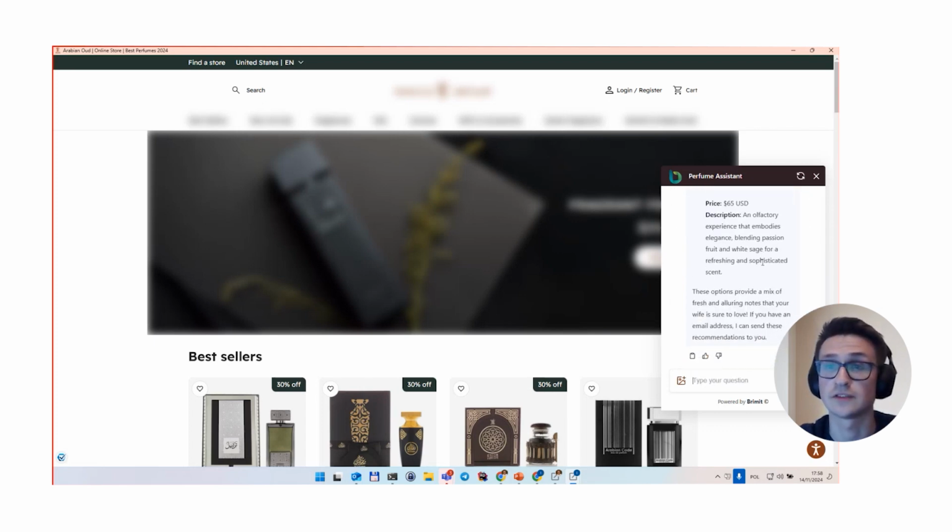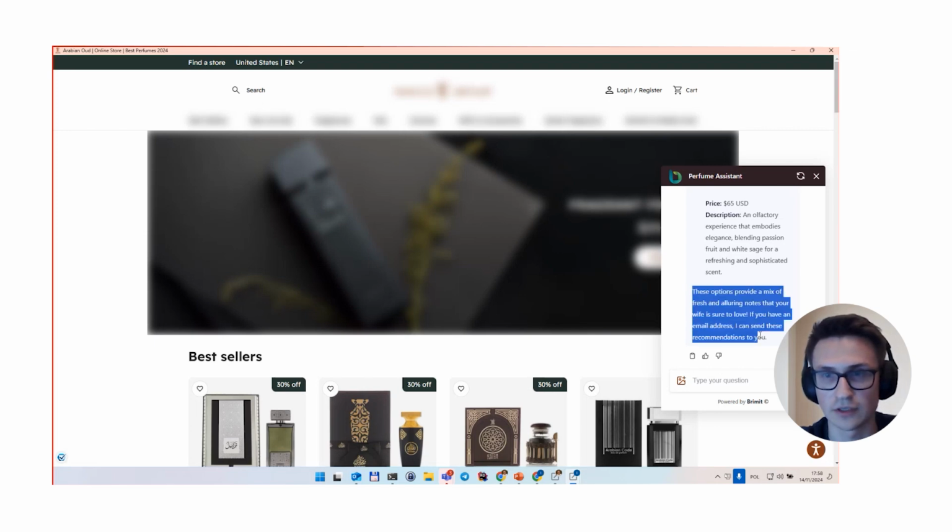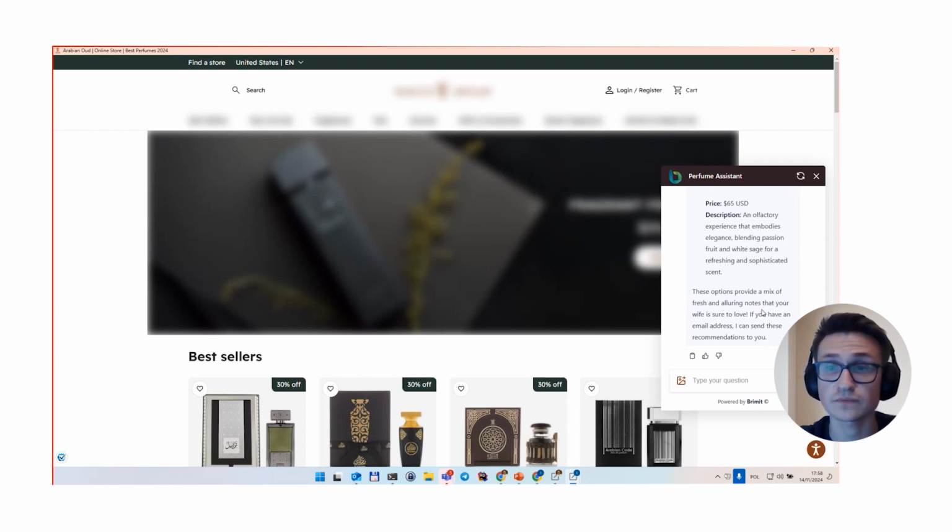It's returning some recommendations from the search. You can also see that it doesn't return the whole response directly, but it's streaming like an actual ChatGPT. It also adds some additional text on top of it, and it politely asks me to provide my personal details, so it will be able to send the recommendations to me.